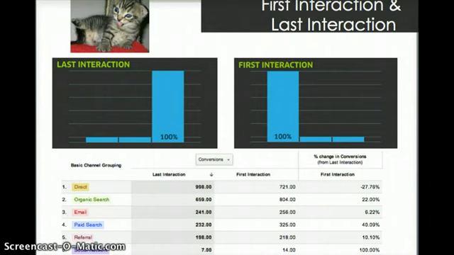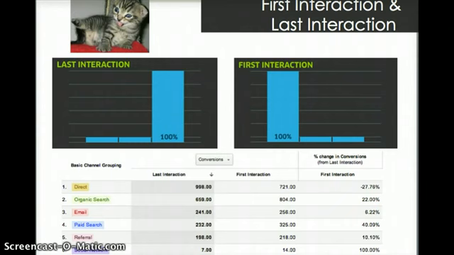In this new analytics feature, you can compare the different models to see what that looks like for your sources or whatever metric you're using to break it down. And I'm just using sources because it's the first one that you see in the report. And you can see the difference there. For paid search conversions, it's 232 with the last interaction model and 325 with the first interaction model. So that's a pretty huge difference. So that can really affect how you're reporting.